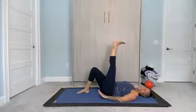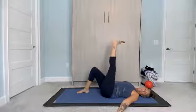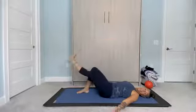We're going to flex the foot. We lower straight leg down. We point to lift back up. So we're going to inhale, lower. We're thinking about low deep abs. Exhale, lifting that leg back up to ceiling. We're going to inhale, lower.